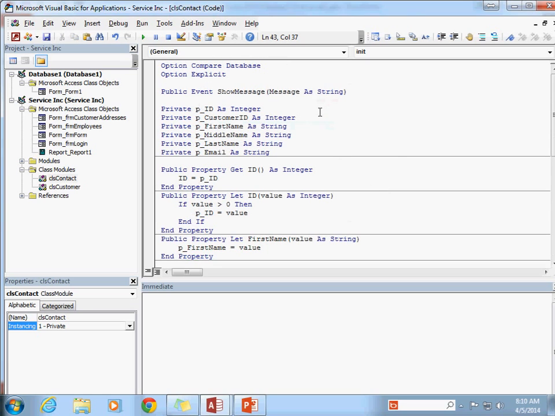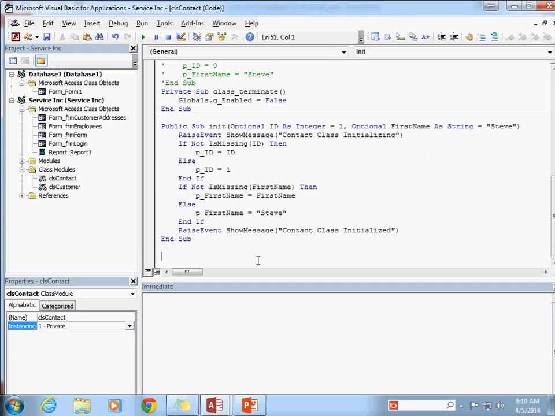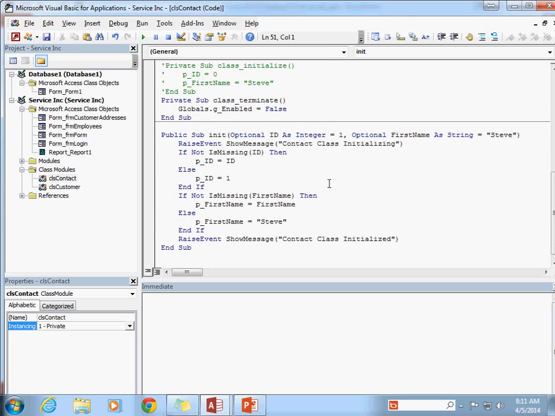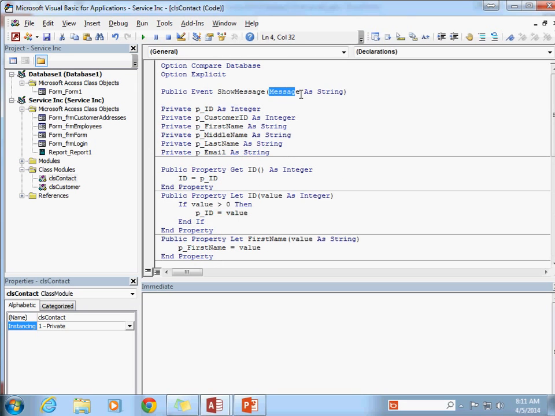here's one of the key things that you need to understand about events. At this particular point, nothing is really happening. Okay, I may be raising an event, but unless there's somebody listening to the event, nothing is really going to happen. I may raise the event, pop in a message that goes into my show message event, but unless somebody's listening, the application is really going to stop right there. And what's great about that is that I can put one of these events in here, but I don't have to have anybody do anything because of it. I could have someone subscribe to this event, or I could just leave it the way it is and no one will be the wiser. It's not that big of a deal.